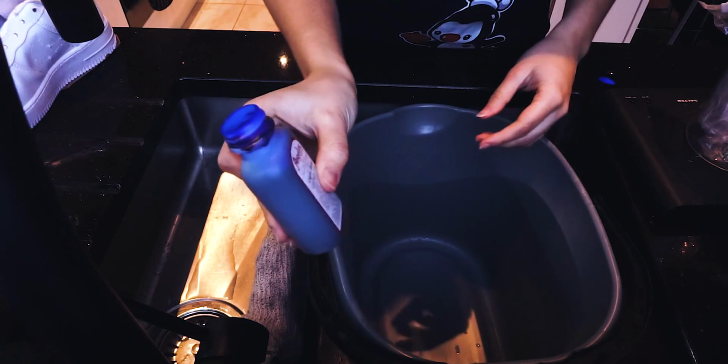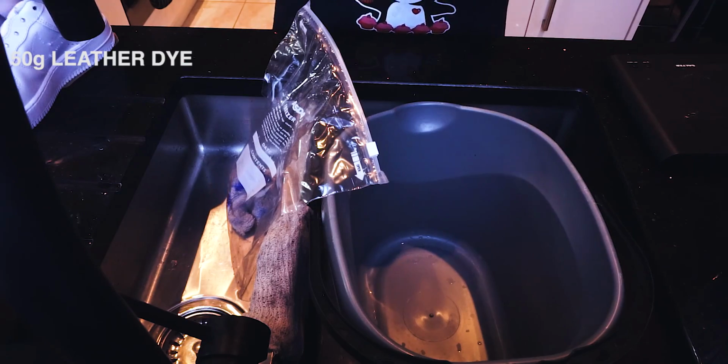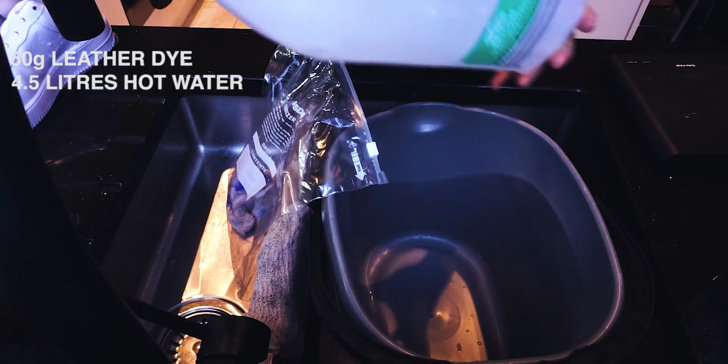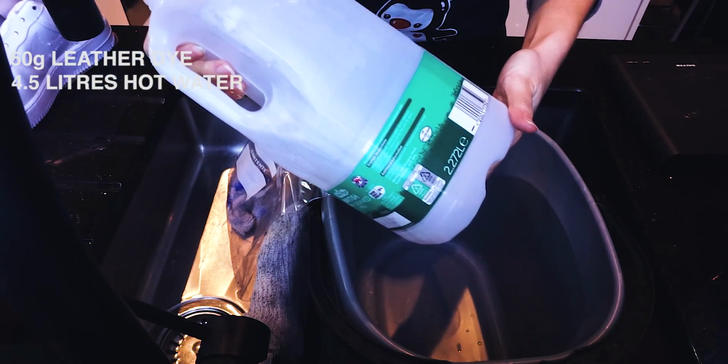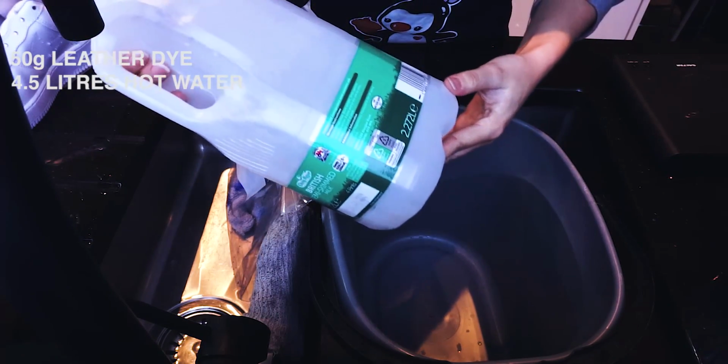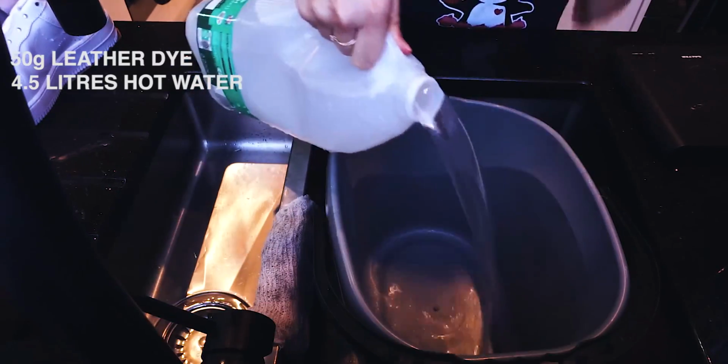So the amount required is 50 grams. So now we need 4.5 litres of hot water. The best way I found to do this, you could either weigh it again, or I'm just using an empty milk bottle, which is pretty much half of what I will need in total.